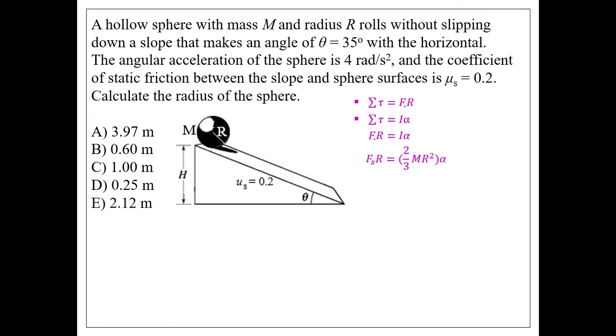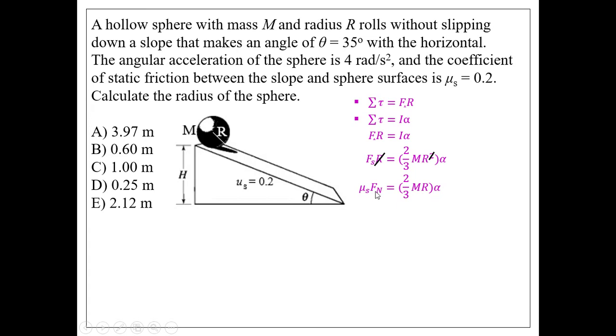Alright, and from here really you just have to further expand in order to find the radius of the sphere. So I can see here on the left side I have an r. On the right side, I have an r squared, so I can go ahead and simplify this particular statement by canceling out one of the r's on the left side with one of the r's on the right side. So essentially, you have an r term that you don't know here, so you can just crack it out by substituting in a bunch of stuff. Well, we know that Fs here, or the force of friction, is just coefficient of friction times the normal force on the ramp. And then on the right side, it's just 2/3 mr alpha.